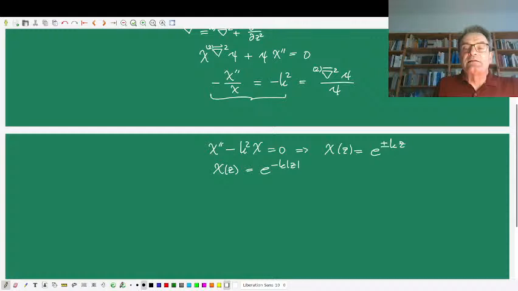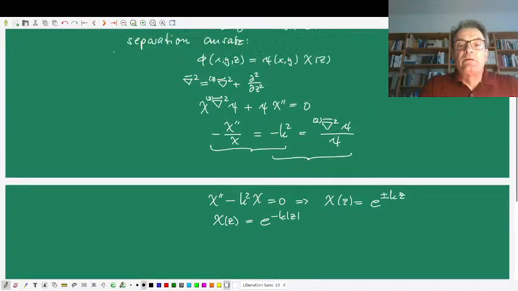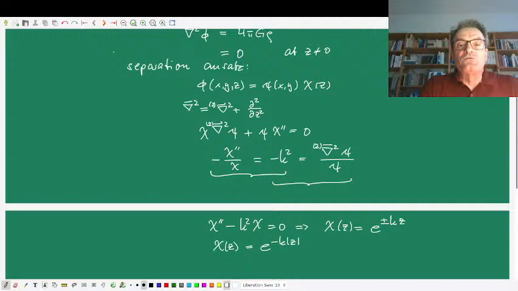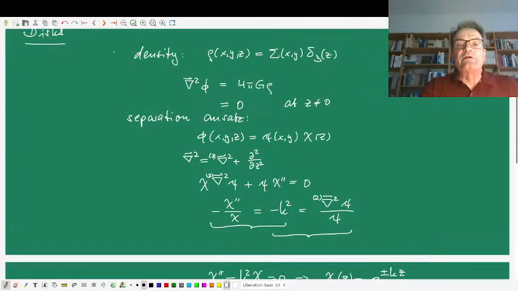And on the other hand, we still have this equation left, and we need to see what we do about that, but we are going to see this later. All right. This is a condition for solving the Poisson equation at z different from 0, so outside the disk plane. Now, of course, we need to relate the Poisson equation to the surface mass density and see how we can achieve that.